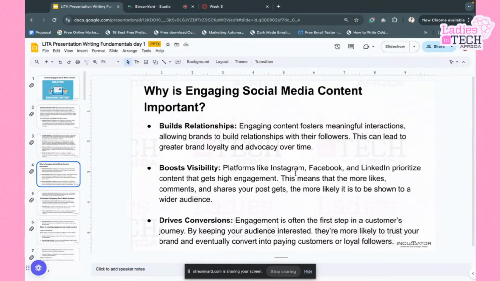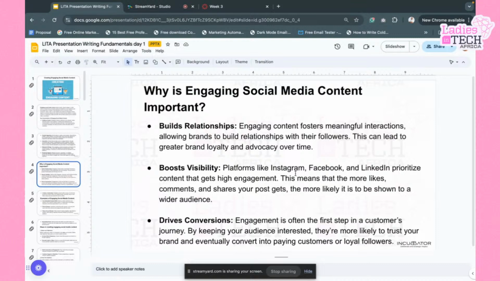How the algorithm works in some of these social media platforms is, once they notice that you share a certain post and over time people are engaging with that post, it tells the algorithm that your content is valuable, your content is important. And what they'll do is share your content to more people, because the algorithm basically wants you to be online. They want you to consume more content. They want you to spend time on their platform. You get to see ads, they make money. And when they realize that your content is keeping people on their platform, they get to share it. Okay.